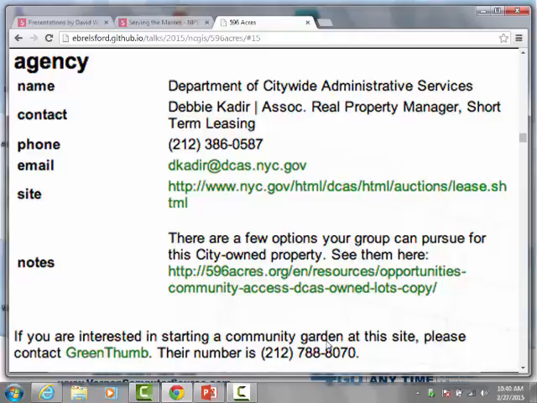It's actually the phone number for the desk for the person who controls land for that agency. This is part of the civic literacy that we've worked on. When you know a piece of land is city-owned, you don't necessarily know which agency owns it. We've talked to people who said, I knew it was city-owned, I sent a letter to the Department of Buildings, they never got back to me. Department of Buildings doesn't own land, and isn't going to answer your mail.